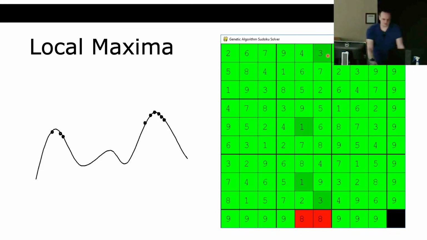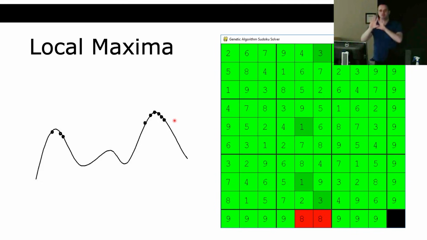And so what we see here is probably one of these local optima, right? Where in order to get this from almost solved to perfectly solved, we have to make some crazy mutation to bump it over to one of these other hills so that we can actually get to a global optima.